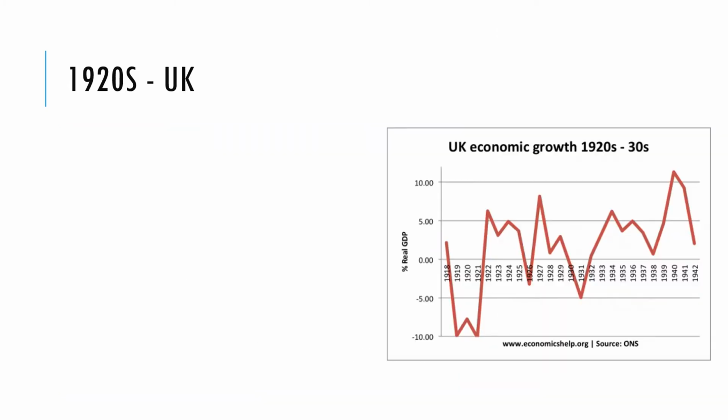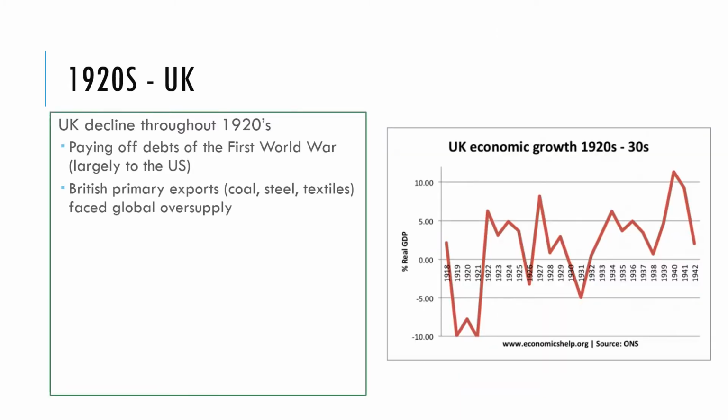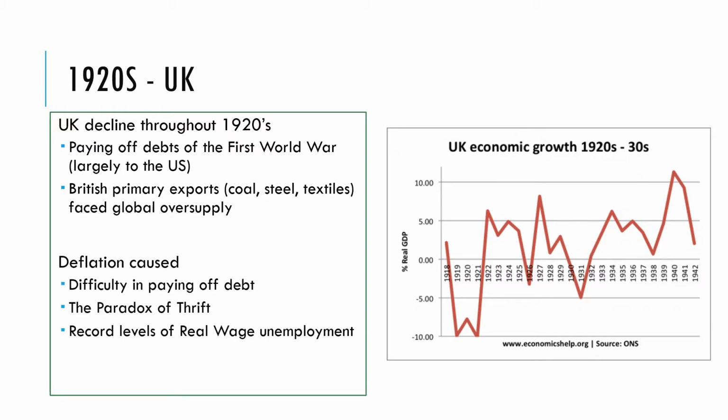In the UK, not quite as pretty a picture. There's been a bit of an economic decline as the UK paid off debts that they accumulated from the First World War. And some of their primary exports markets started to face periods of excess supply, which had an impact on the prices of those exports. As a result, there was deflation, which made it difficult to pay off the debt that they had accumulated.